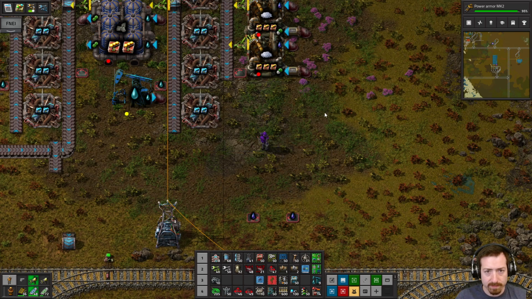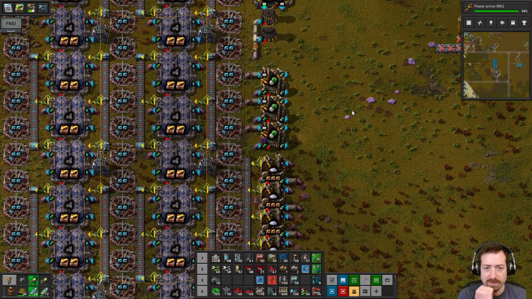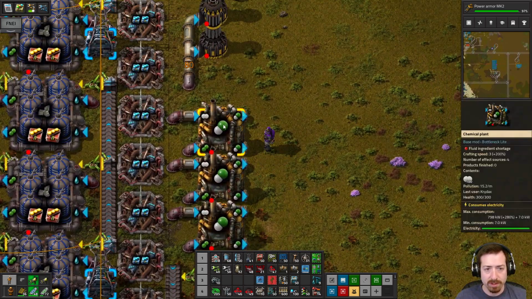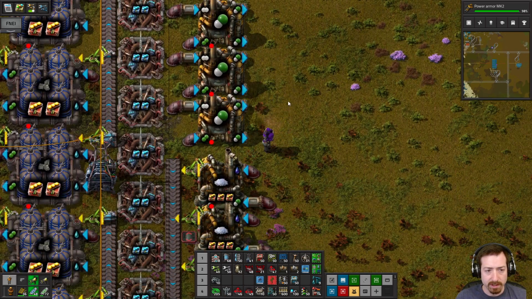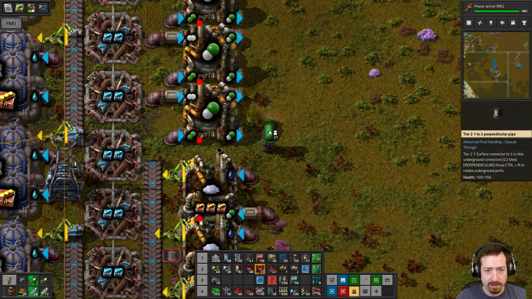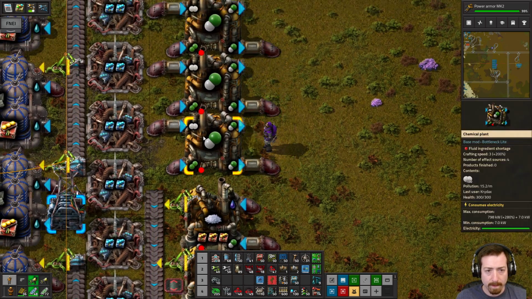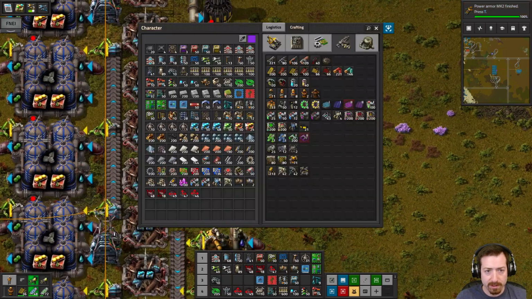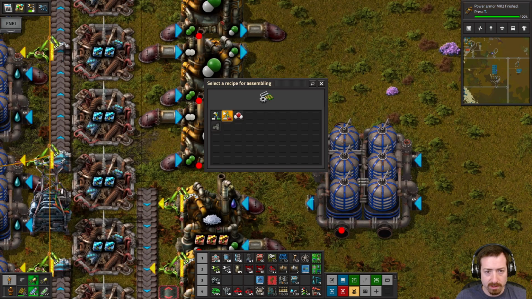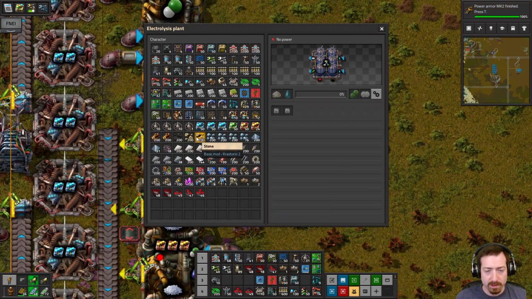I gotta flush that. And I need a little bit of chlorine to start. So chlorine to start. Oh, and I didn't hook up hydrogen chloride either. I should do that. Chlorine, chlorine, chlorine. Where do I make chlorine? Electrolyzer. On sand. Please tell me I have sand. The one time I need sand.